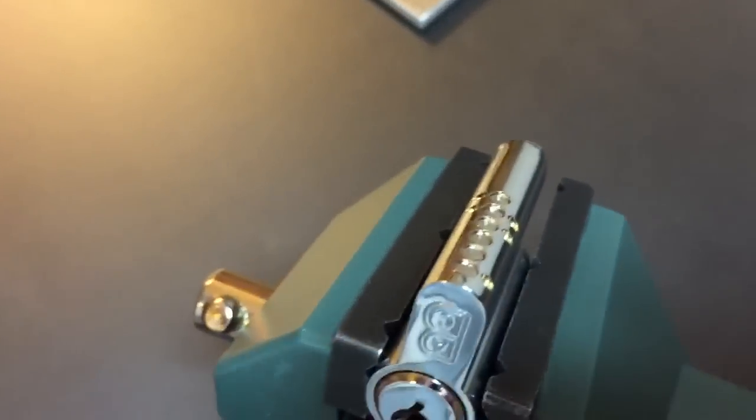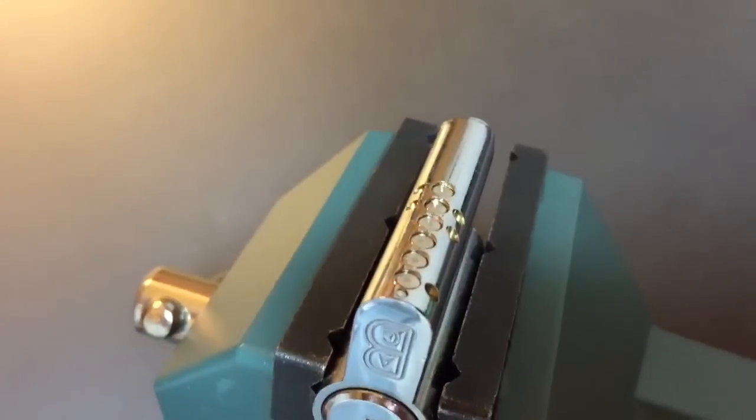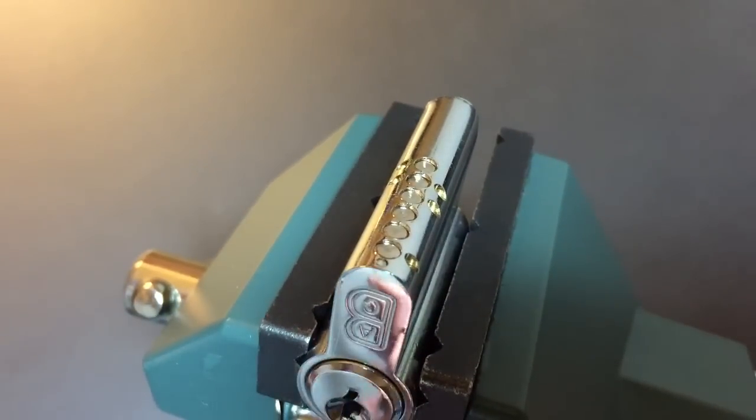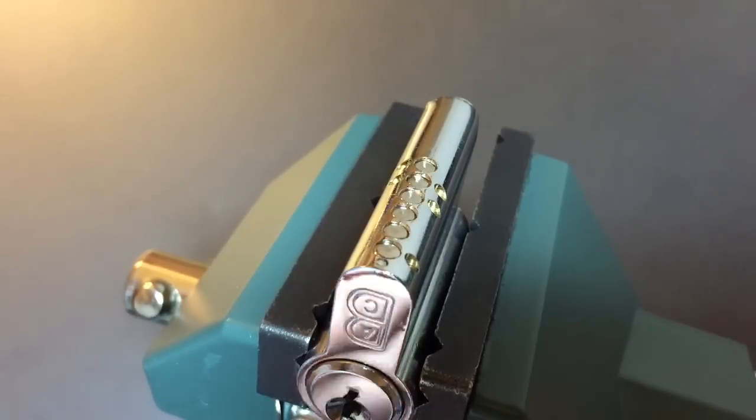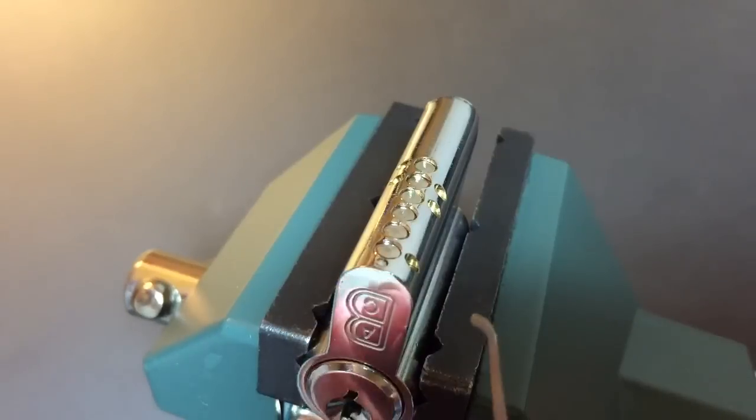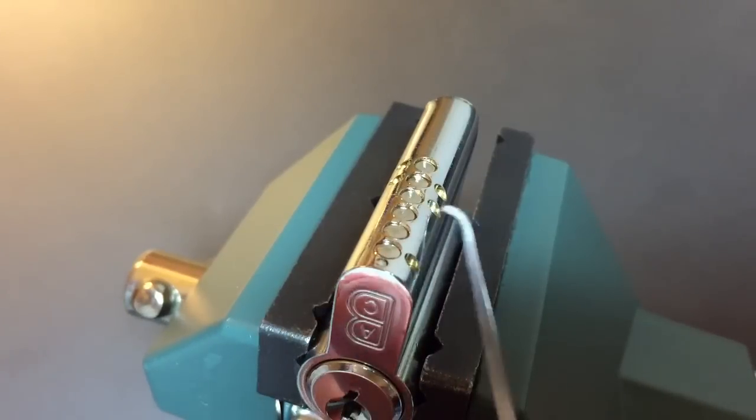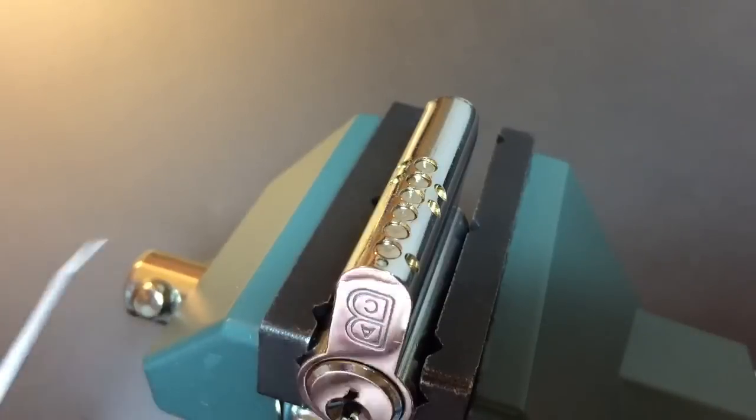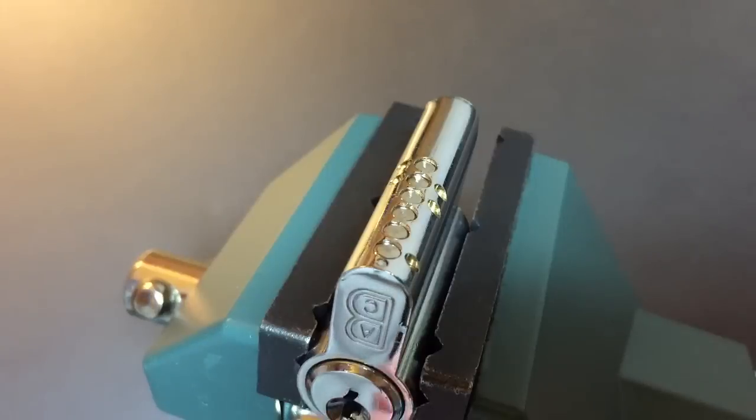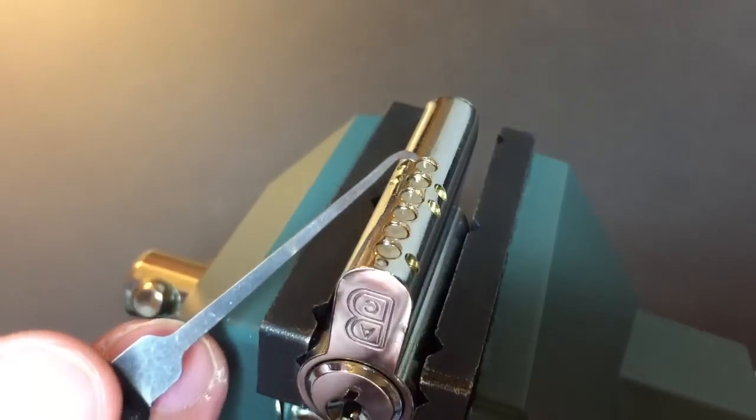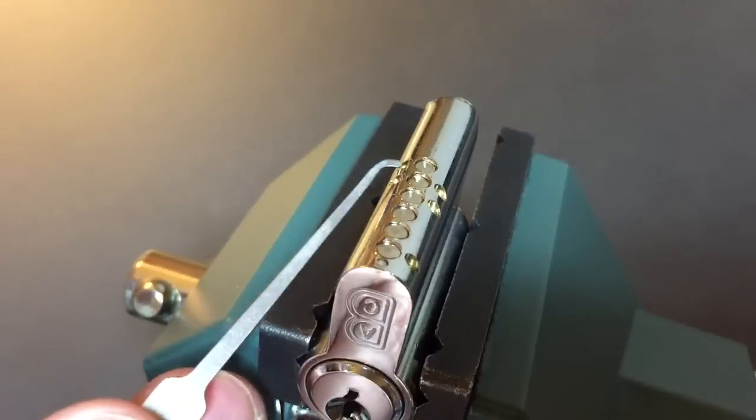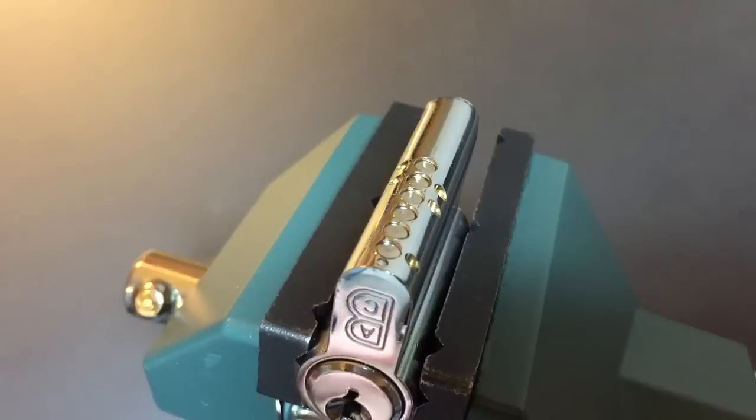When I first looked at this lock, I looked at the top of it and I thought, wow, that has a lot of drill protection. But it turns out it only has one anti-drill pin and that's right here in the front of the pin stack. Each of these other holes that's drilled - three on the right and another two on the left - are trap pins. Now I've dealt with trap pins before, but they've always been instances where a driver pin will fall into a notch in the core. Never with independent trap pins and certainly never five of them.